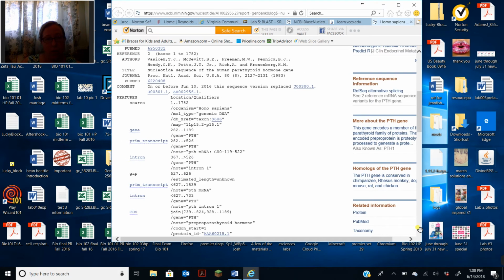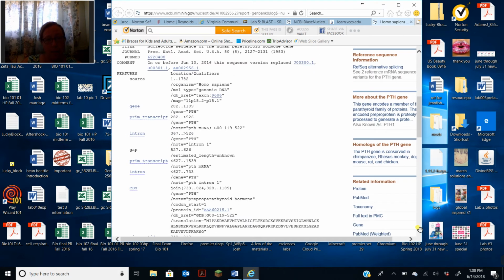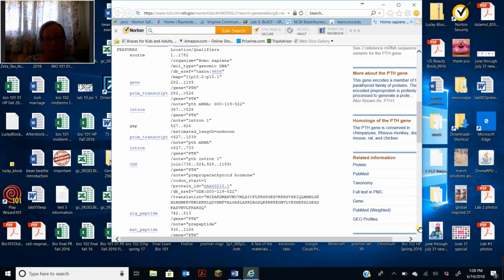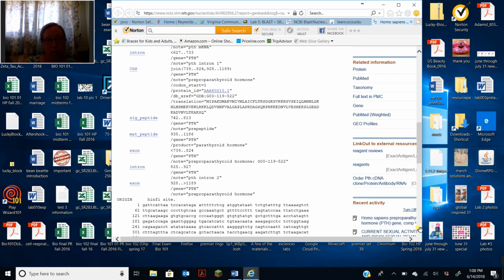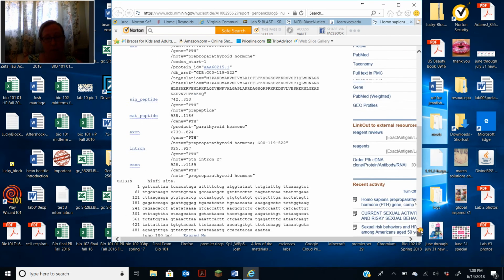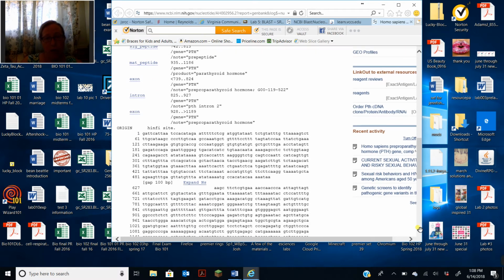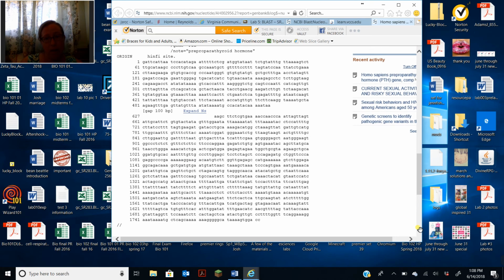You're going to keep going. It's going to give you some information on the gene itself, like the introns, the CDSs, peptides, so those are proteins, exons, all the things that you're used to seeing in terms of how DNA is organized. It's going to show you the actual DNA sequence itself, so you can see that obviously we didn't have a whole huge set of the gene.